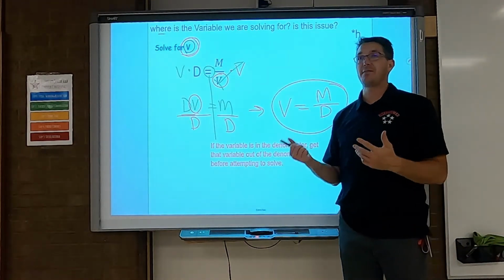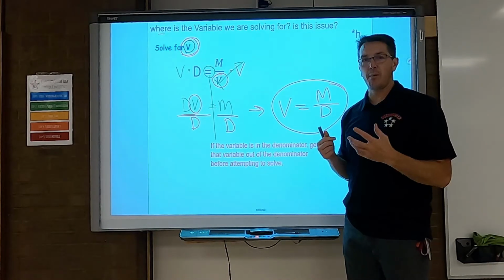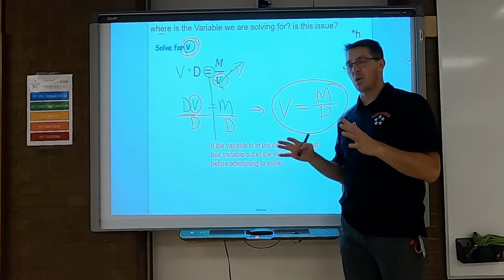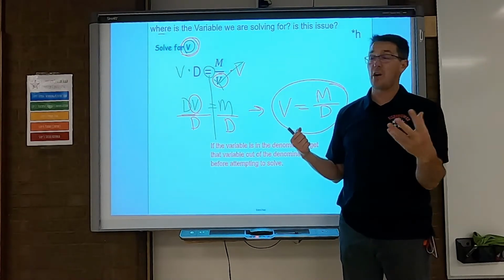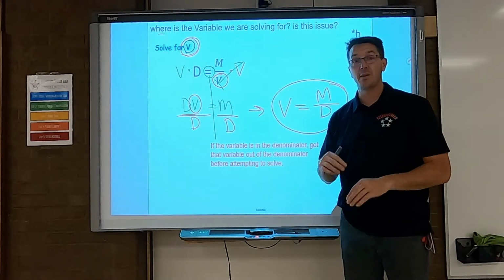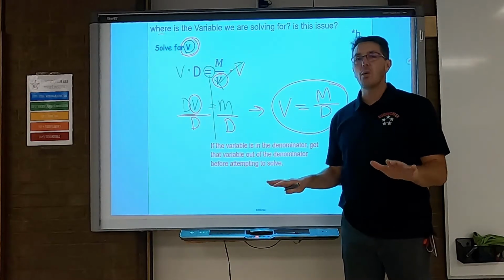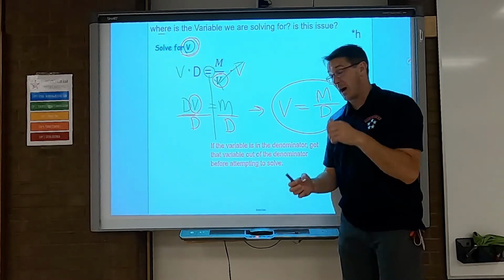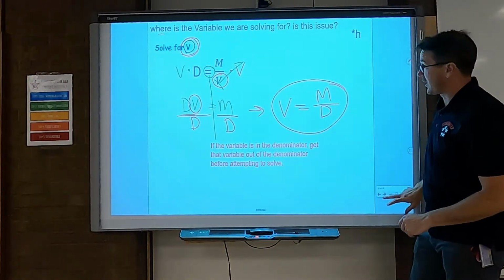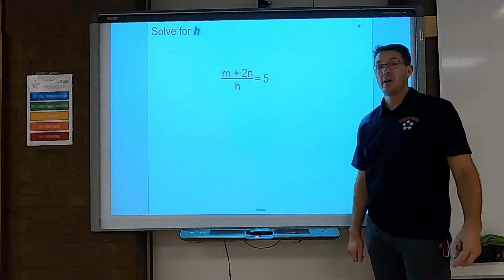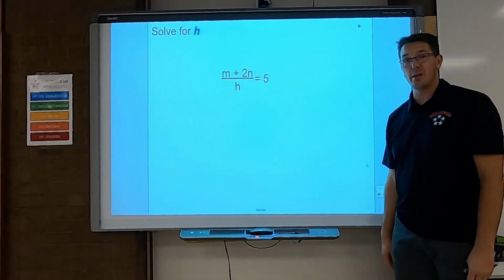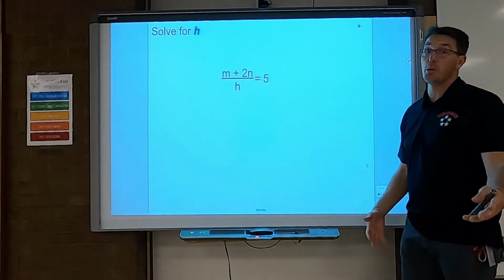So really, you have to look at the problem and circle the variable. If everything looks okay, you keep solving, or if you have two of the same variable, maybe you have to factor it out. But if you see your variable in the denominator, before you go any further, you have to get the variable out. Let's try another one of those really quick. Pause the video. Attempt it, because if you just wait for me to do it, you don't know if you know. You don't even know what you don't know.